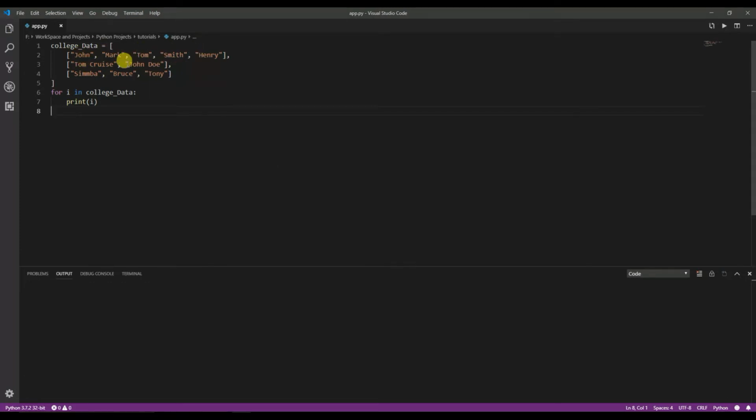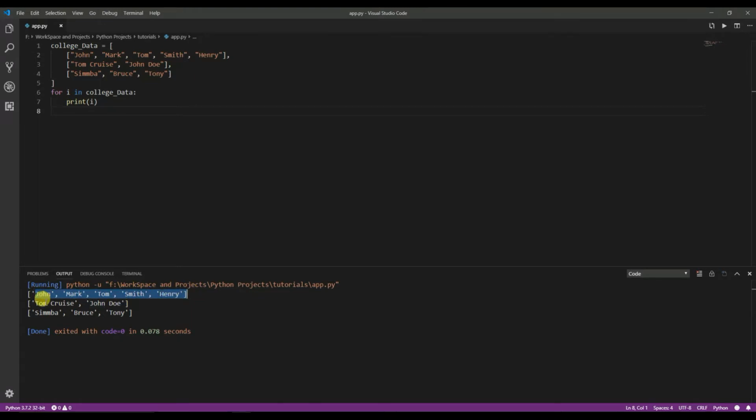Now you may be guessing that first it will give us John, then Mark, then Tom, Smith, Henry, then it will give Tom Cruise, then all separate, but it is not going to happen like that. Let's see. So it gives us first this array, then this array, and then this array, separate with the brackets and all the stuff. Okay, so what's going on here?